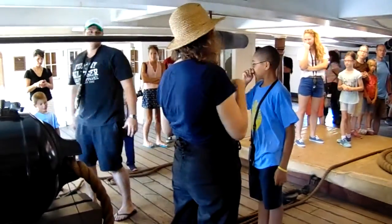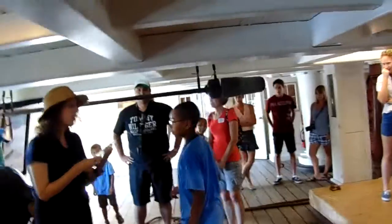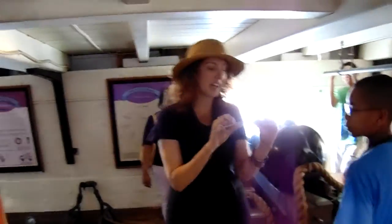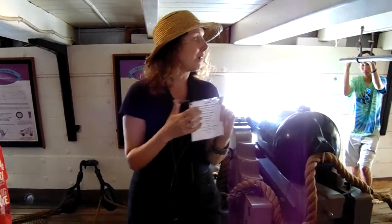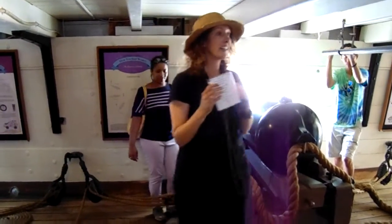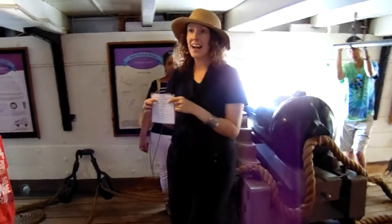So this gives us all the steps. So if something was to happen to me, you would be next in line. The first command I give when we are working with our guns and doing a gun drill is silence. Man the starboard #9 gun. That means the only person allowed to talk during the gun drill is me, the gun captain #2. Our second command, cast loose and provide.